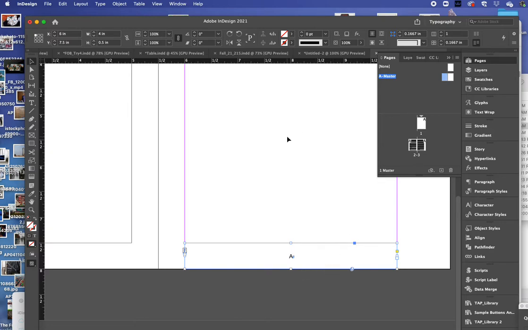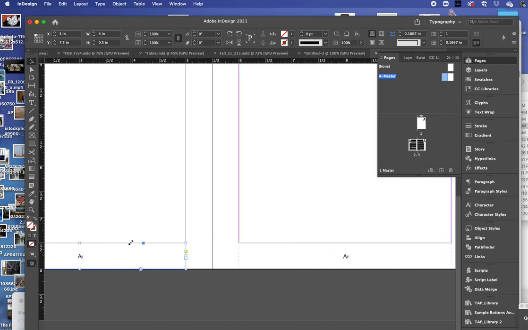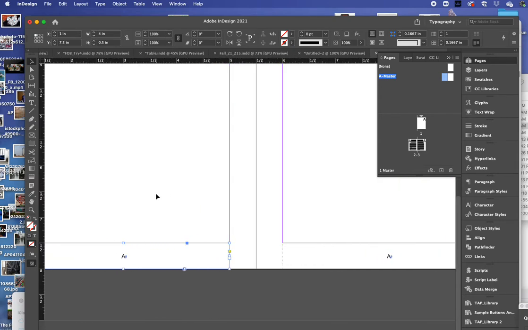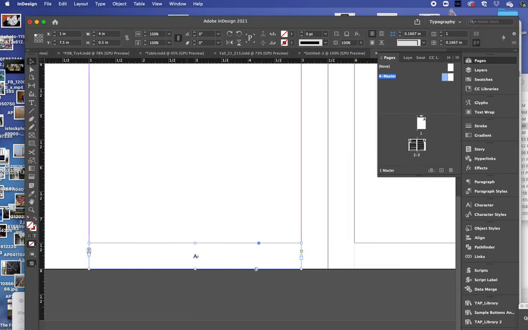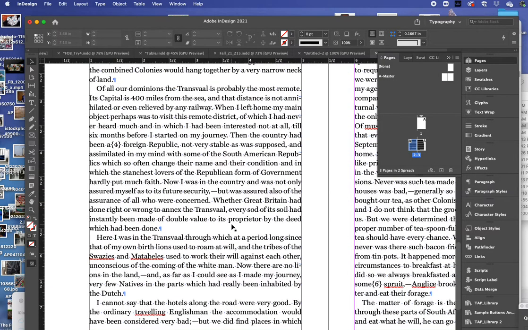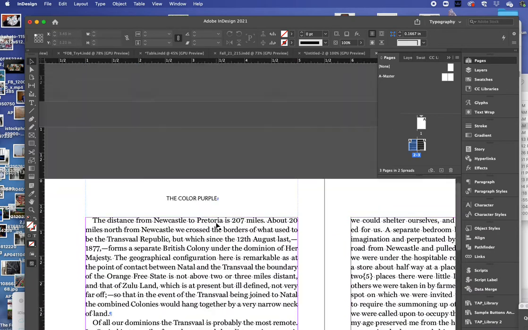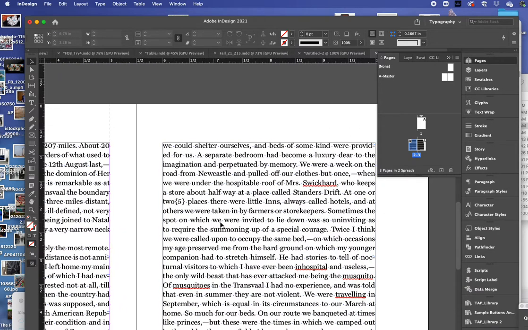And by the way, we could duplicate that A master. We could create other masters. For a book like this, you'd probably only have one master, or maybe two, depending on how the front matter is set up, or for chapter openers. But for something like a magazine, you might have 8 or 10 masters. My magazine has just about that many. So now we have these appearing.